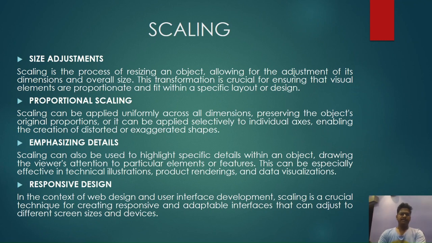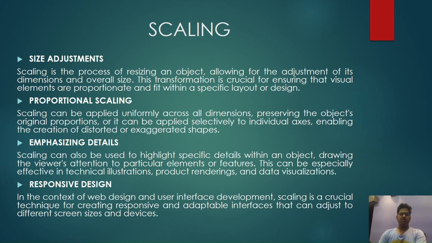Proportional scaling. Scaling can be applied uniformly across all dimensions, preserving the object's original proportion, or it can be applied selectively to individual axes, enabling the creation of distorted or exaggerated shapes. Emphasizing details. Scaling can also be used to highlight specific details within an object, drawing the viewer's attention to particular elements or features. This can be especially effective in technical illustrations, product renderings, and data visualizations.